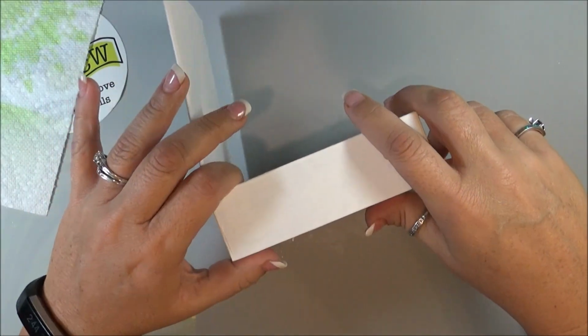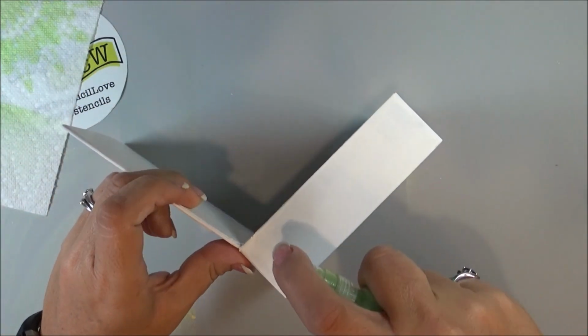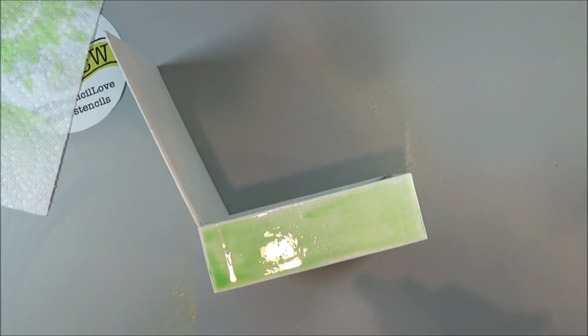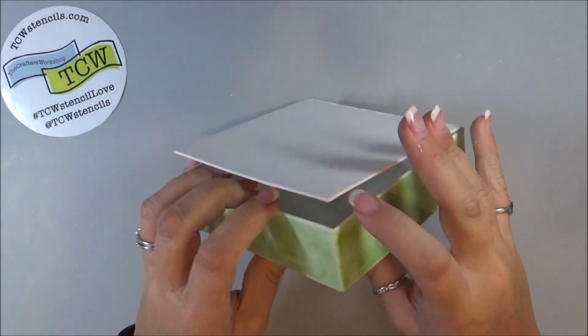Okay, so I'm going to take that same spray and spray all the way around the sides and dry it. Okay, have it sprayed and dried on all sides.